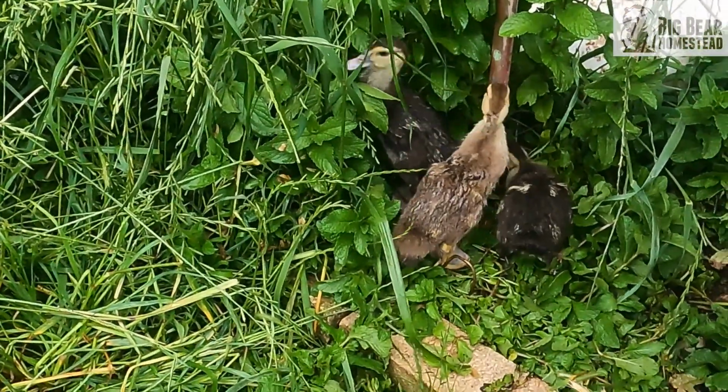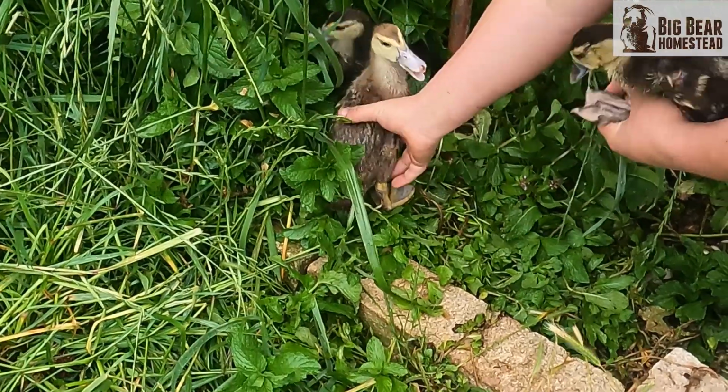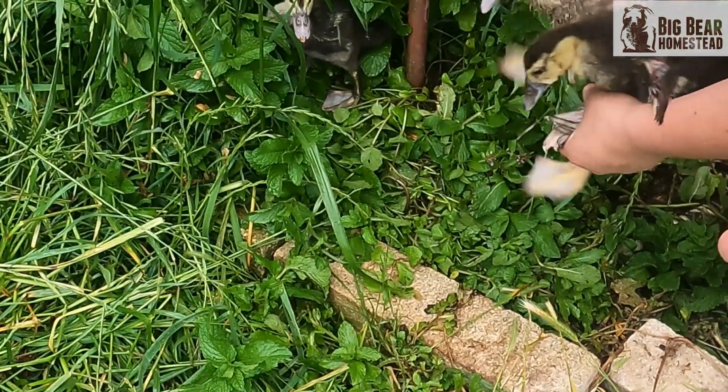Now as soon as they start to disappear, we start to notice they're not around, we do start trying to pay attention to see if we can find where she is, because like I've said before in my other videos, ducks are not the greatest of mothers. So for us, in order to keep everything going, we want to make sure that we get a hold of those babies and perpetuate the cycle of the birds on our property. So while you might find that Muscovies are supposed to be good egg layers, for the most part, they're not consistent, and it's usually only to procreate.